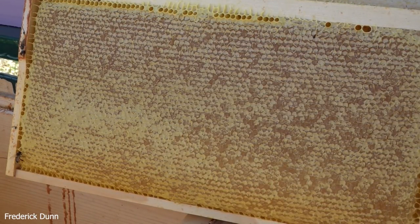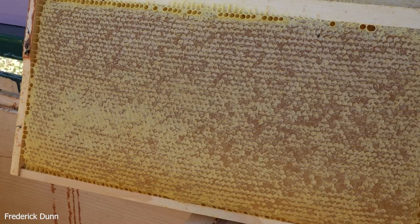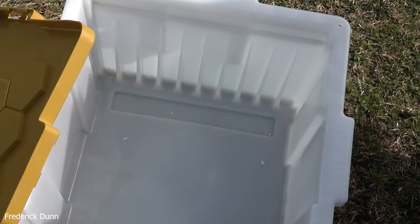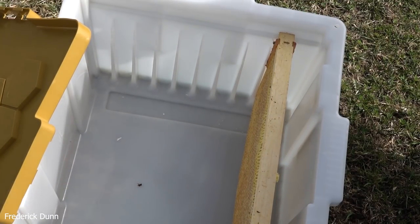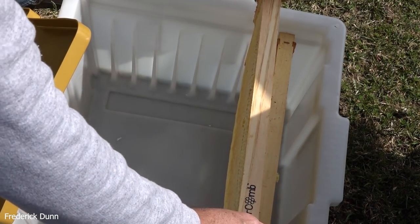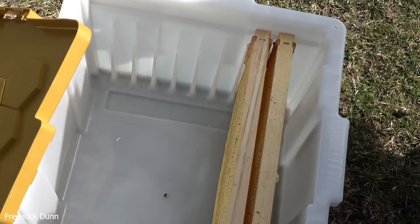Next frame - look at all that capped honey. That's why my hopes were so high that they were going to do well through winter. A lot of people lost their bees this year. My other colonies are doing really well, but I saw so much capped honey in here. I'm going to get this hive cleaned out and put some of these frames in a Butler Toad. I don't want to feed this back to the bees until I know for sure what's going on, but I definitely want to uncap it, spin it out, and use it myself. Nothing wrong with spring-harvested honey. Each of these frames averages about seven pounds of honey.